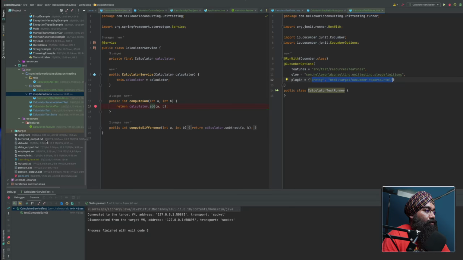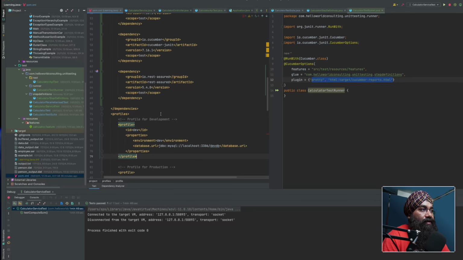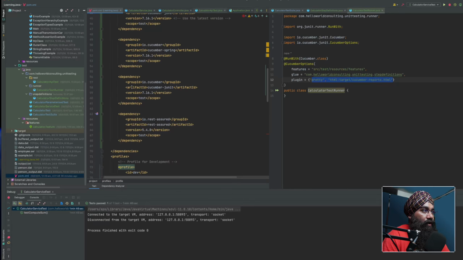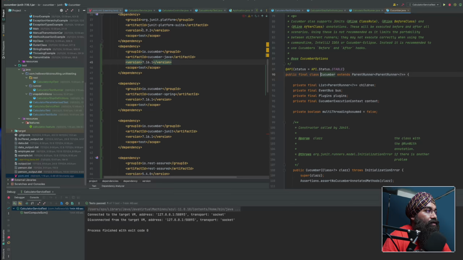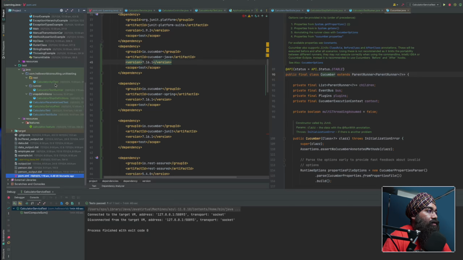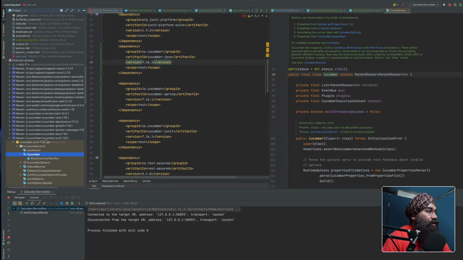We also need to add the Cucumber dependency in the pom.xml. Let me show you. I have added this. These three dependencies need to be added in order for us to be able to use Cucumber. We have added these dependencies and created this configuration class. If you control-click this RunWith Cucumber, this is the class from the Cucumber library which we have added, Cucumber JUnit.